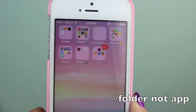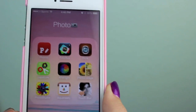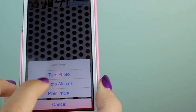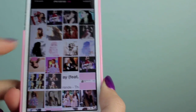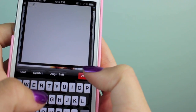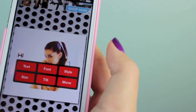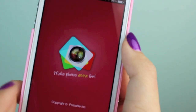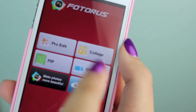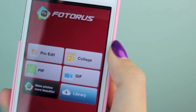Now the app I'm guessing a lot of you are excited to see — my photo editing folder, which is what I use to edit all my Instagram pictures. The first one is Fonto: you load a picture, add a caption, and you can change the text font, style, and size, tilt it, move it. Then I have PhotoRust where you can do lots of things — editing, rounded-edge collages, Polaroid effects, and more, though I barely use it.